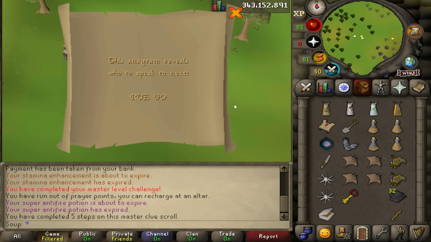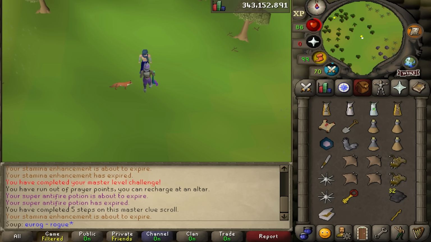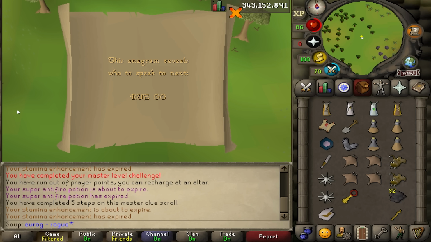Okay, anagram. A 5-letter anagram. I should get this, right? Okay, rogue. R-O-U-G-E. Rogue. Rogue. This is what it has to be, right? Rogue? Rugo. I have no idea. I would think with 5 letters, this wouldn't be hard. I'm really wishing there was an NPC database right now in the client so I could look this stuff up.